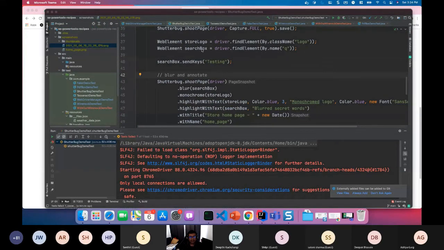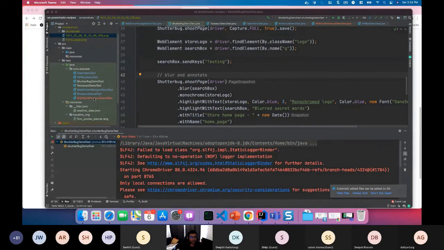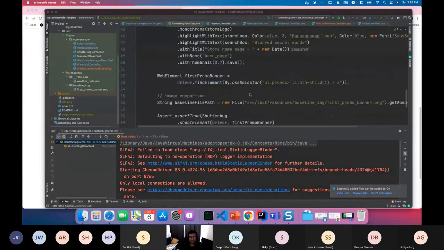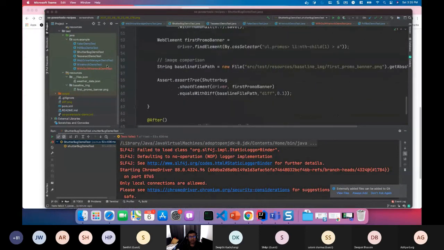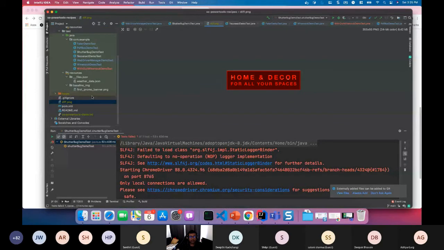Anyway, so it did capture the screenshot. The other thing that it did is it also did a comparison between the baseline image that I have, which is the banner that I expect at the first position, and I kind of failed this test case to show the difference. So the screenshot shooter actually created a diff image as well.